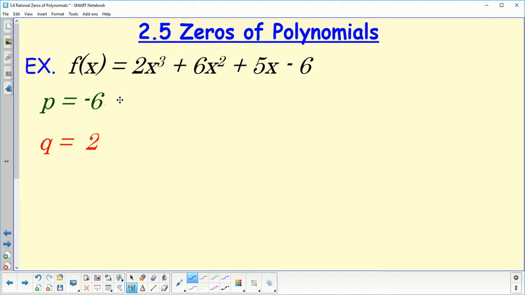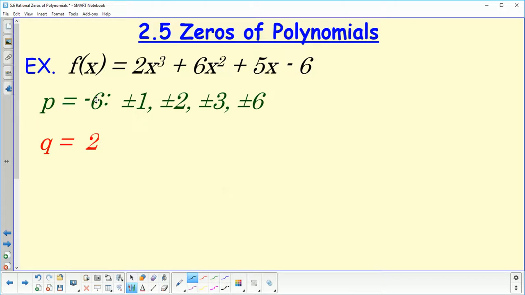We don't care about that. We just care about all the numbers that 6 is actually divisible by, is a better way to think of it. So plus or minus 1, plus or minus 2, plus or minus 3, plus or minus 6. Those are all of the numbers that 6 is divisible by, negative 6. And remember, you can do that in your calculator too if you're having trouble identifying some of them.